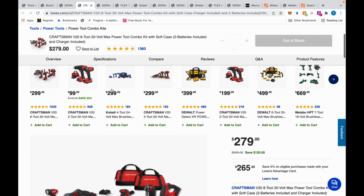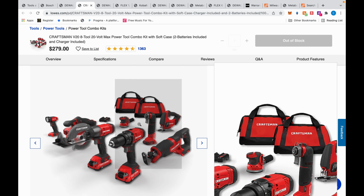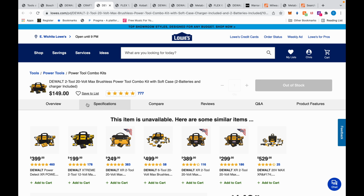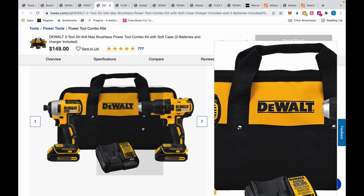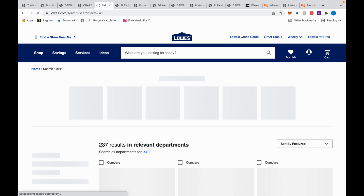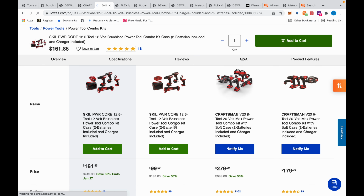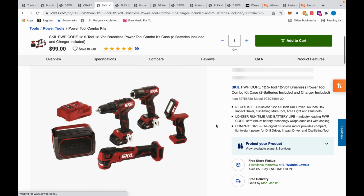And this is sold out too. Just call. I know I mentioned this in a video a few days ago for $279. I said that I would just buy that Skil, which I would and did. But still, if you were interested in that Craftsman, just call. See, they're getting funny. They're putting all this stuff up here even though it's out of stock. Let's see if the Skil is still available. Found one for $99. Yep, and they still have it available for $99. And that's not sold out, which is crazy to me that these are still available.